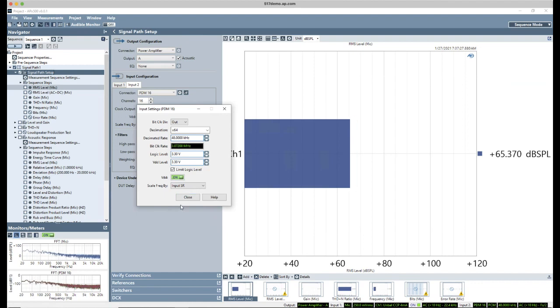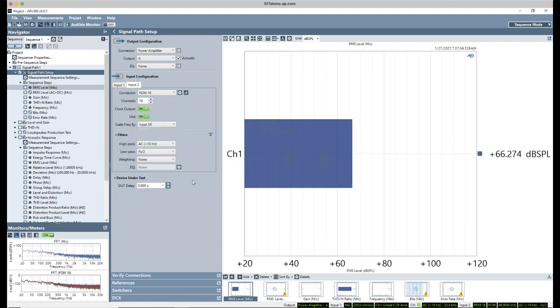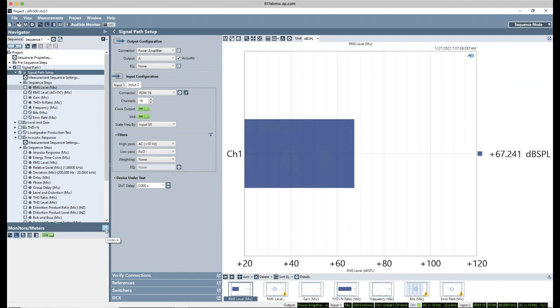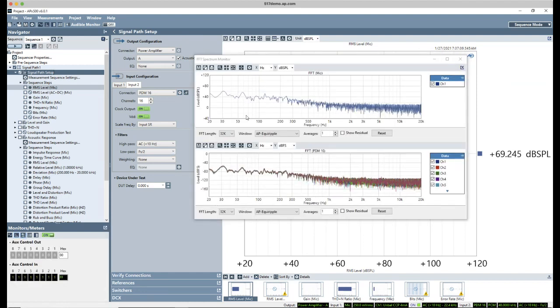From a 3 megahertz bit clock, that'll give us a 48 kilohertz output sample rate. And now what you'll notice is if I look at the input signal monitor, I've got an updating FFT. This is the signal from the reference microphone, and then these are the 16 signals from the PDM microphones.